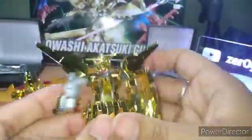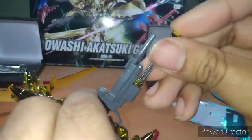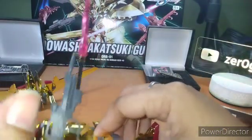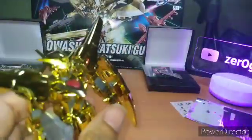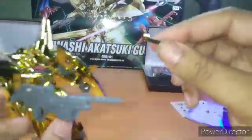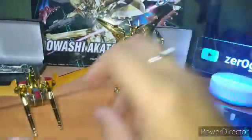With that being said, also you can connect the weapon here into the beam rifle, like so, and then equip one of the beam effects, also like so. And now you have kind of a bayonet situation going on, which is pretty cool. And the beam sabers slide into hands quite easily, like so. To get the dual-ended weapon there, I was about to call it the dual-edged lightsaber, you have to open the back of the hand, put this in, that kind of stuff. Now, that's out of the way.